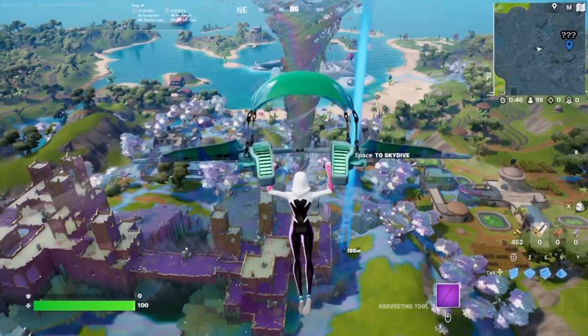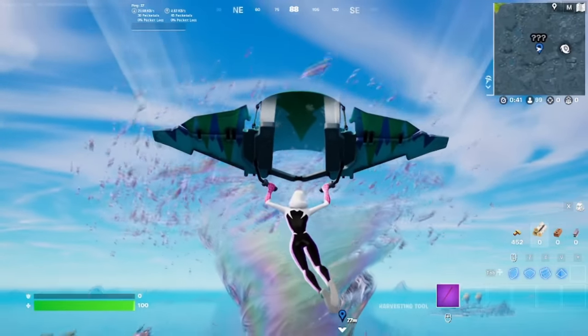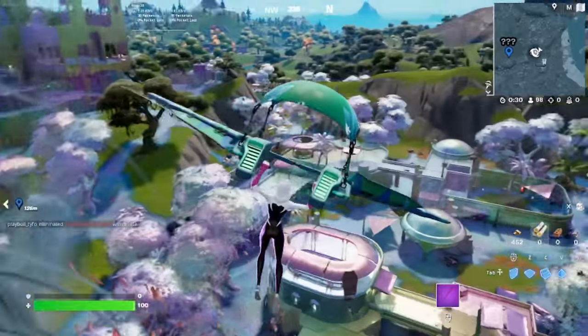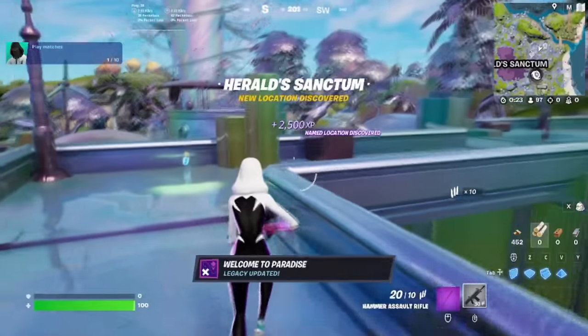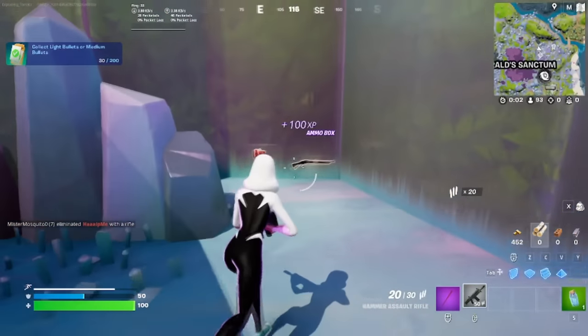So now we're flying into the Sanctuary, and what is this? What is this chrome tornado? Wait, this is insane. I don't know what to think. Wow, what is this? What happened to the Sanctuary? It's no longer safe. And of course, wait, Harold's Sanctum? Who's Harold? Somebody tell me. I guess we're gonna find out who Harold is.